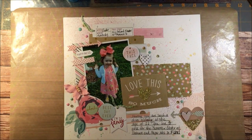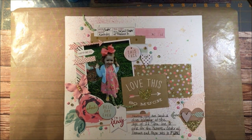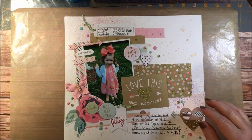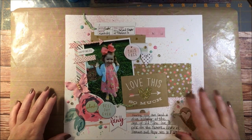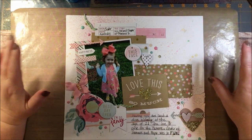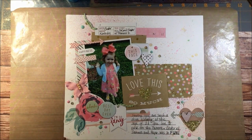That is my page, my take on the sketch that I will show you right at the very end of this, and I'll leave a link to that. It is the Let's Get Sketchy sketch for September week 4, and I did go in and add just a few clusters of some bling gems from Close To My Heart, and then just some Recollections enamel dots. And I really like how this turned out. I'm still learning to be a fan of white pages with some inking and misting and spattering. But I do like how this turned out, and I love, love, love that picture of little Hadley.